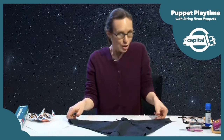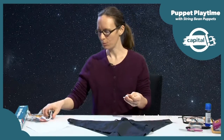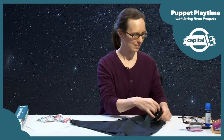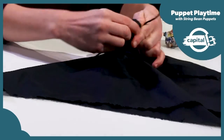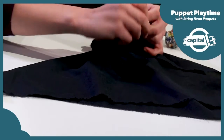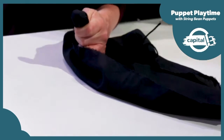There we go. So these 2 corners are going to be Matariki's hands. So we're going to make 2 more little newspaper balls. Let's just scrunch them up. And so wrap the fabric around and tie them with the string. And put in the other little newspaper ball and tie it with the string.